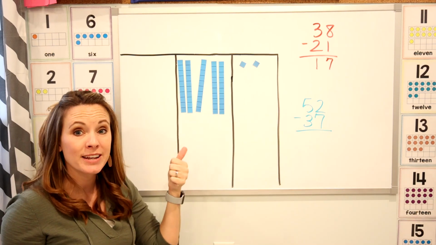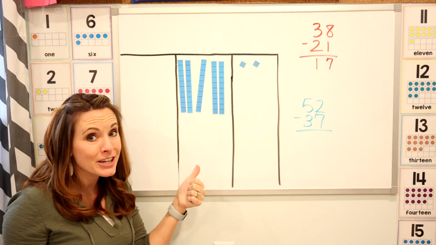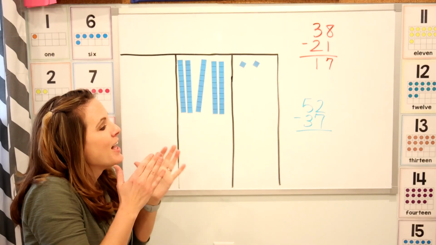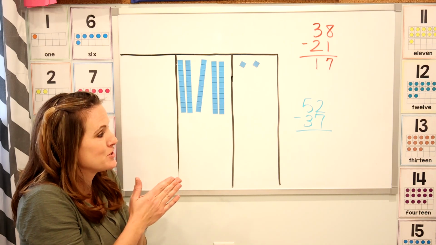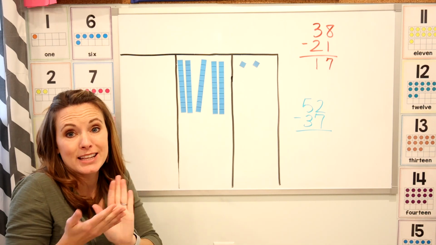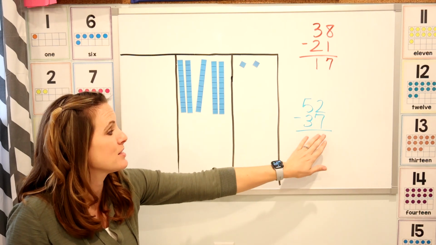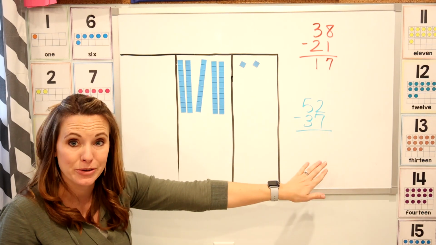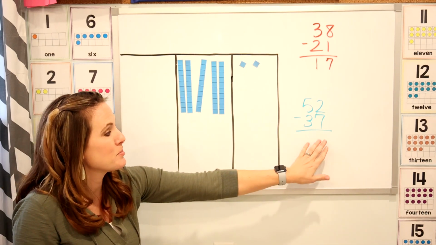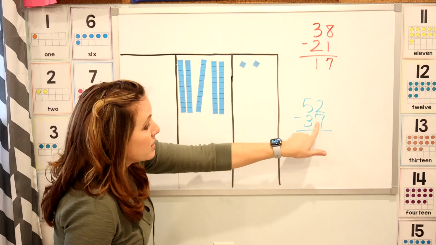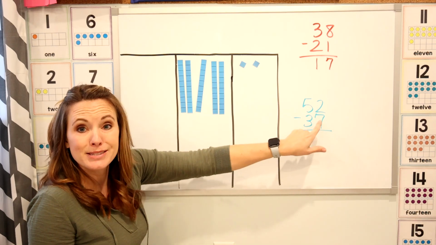But I could check out these 10s here and rename a 10 for some ones that's going to help me out. And that's why we talk to our students once they've previewed and they've seen, hey, this might be an issue, then it might be better to start at the place of least value. So when I start at the place of least value, which happens to be ones here, I look and I say, okay, I'm going to take away 7 ones.